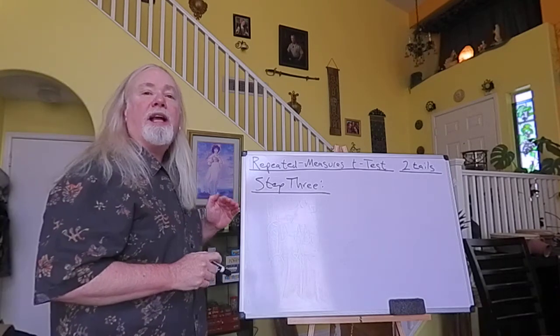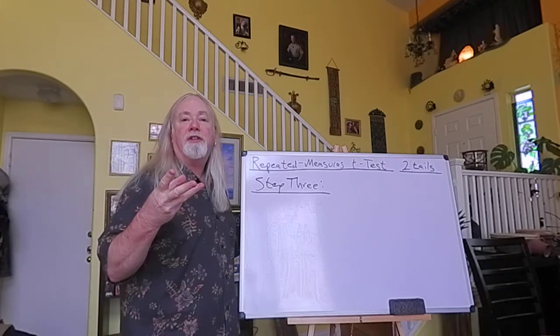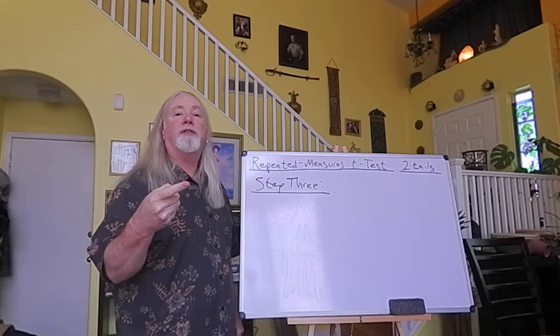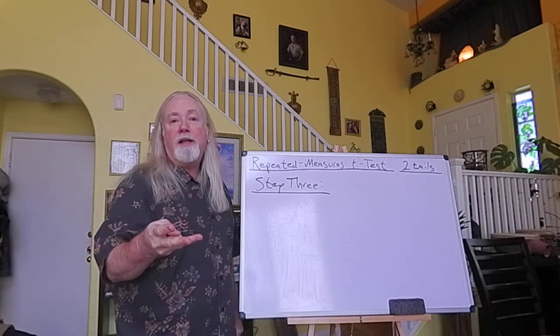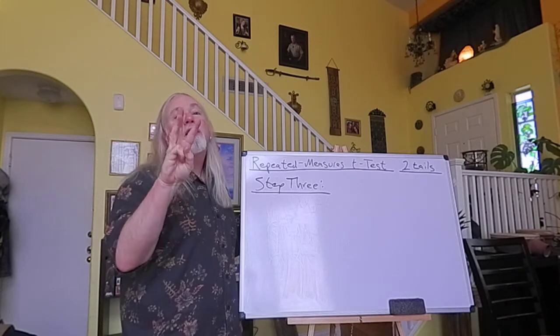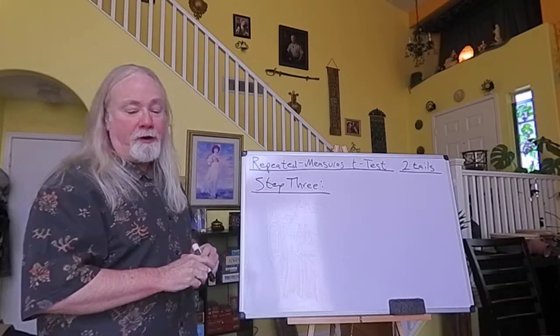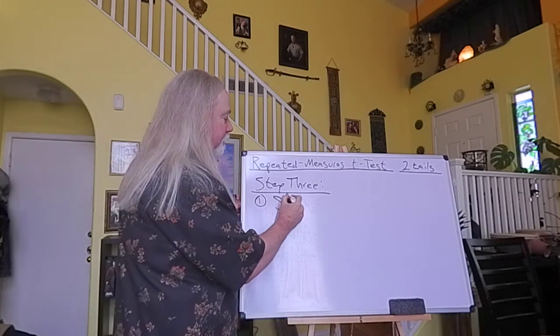Step 3, making our calculations. In each of the 2 previous chapters, we've had 3 calculations: some measure of variance, followed by some measure of error, followed by some t. We have the same 3 today. First variance, then error, then our t. So the first calculation we need to make in step 3 is for sample variance.